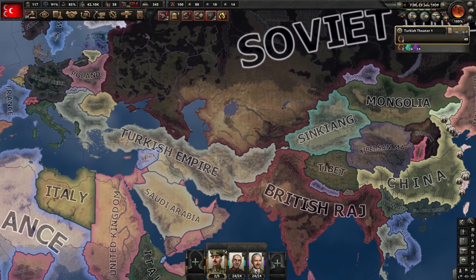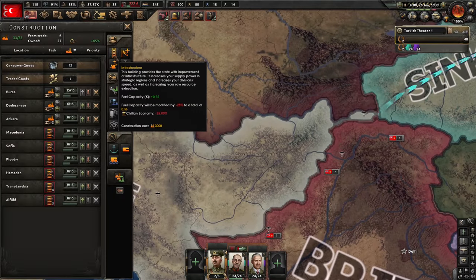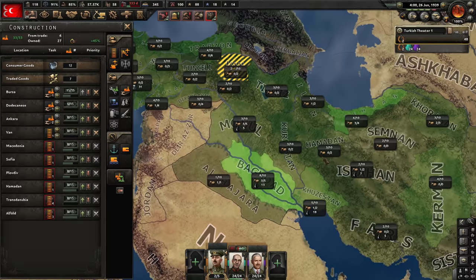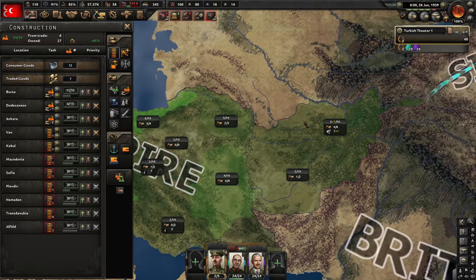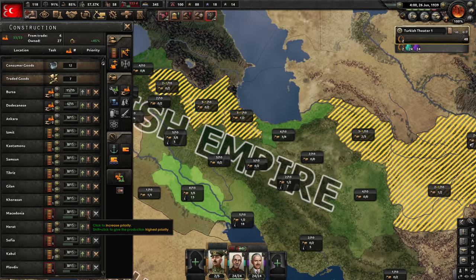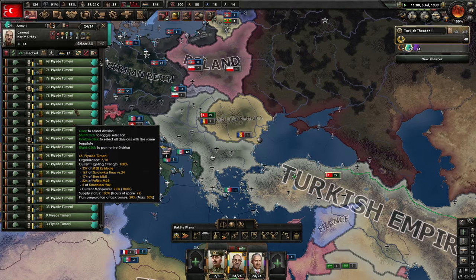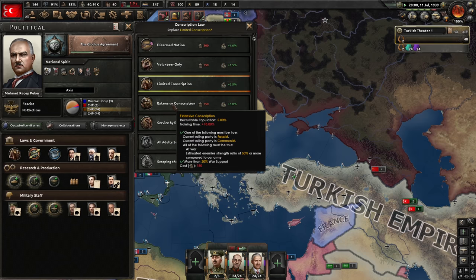Time to turn eastward. Over here to Xinjiang, to be precise. We might need to increase infrastructure on the way, though. Bring everything to at least level 3 for now. Maybe level 4, so that we can deliver supplies. It will take some construction, quite a lot actually. Yeah, I think it's time we went after China. For now, one army should be sufficient. Also time for extensive conscription.